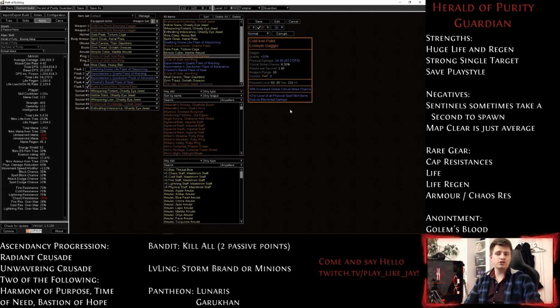Since your Herald of Purity, when supported with a lot of gems, will reserve a lot of mana, you have to lower this amount.